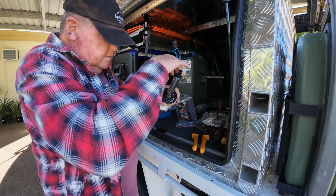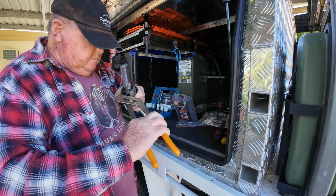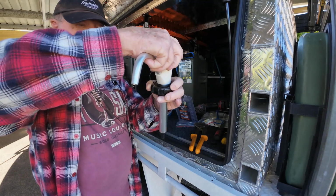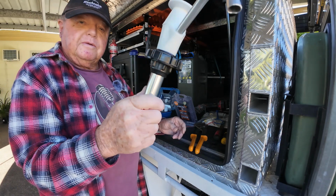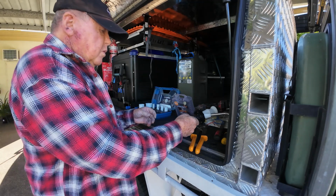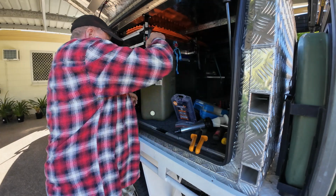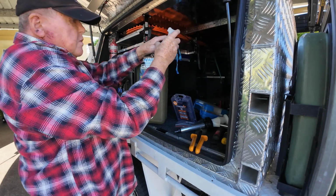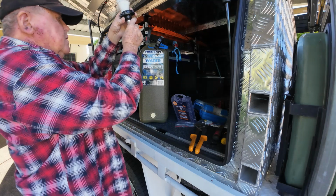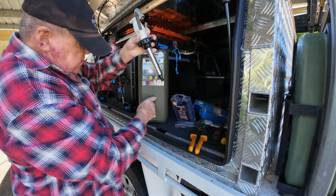Might leave it a little bit loose actually. Just back that off a little bit. Yeah, that can turn on there now. But it still looks like I bought one. So, up to this can, a new can. I'll take that off, unscrew that, and then that'll go in here like that. Now I've got to get a hose yet and put the hose on there. The hose will go right down the bottom.